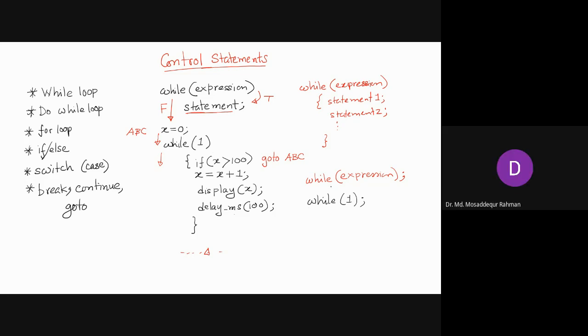You have this statement, right? While one, then semicolon. What will be the response of the program? How will it respond to this instruction? All the statements will be true. The expression is true, always. Expression is true, and it will be executing all the statements. What statements? Then 1 to 100 would be displayed. No, there is no statement here, no? We just have while one.